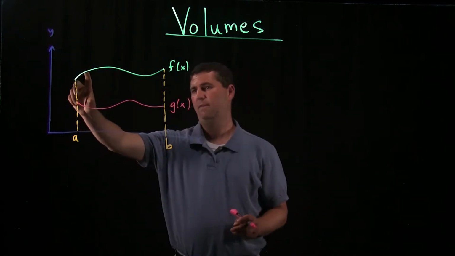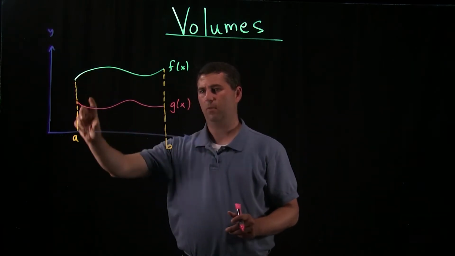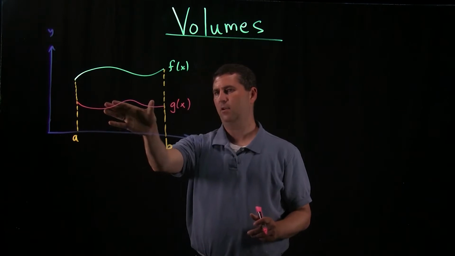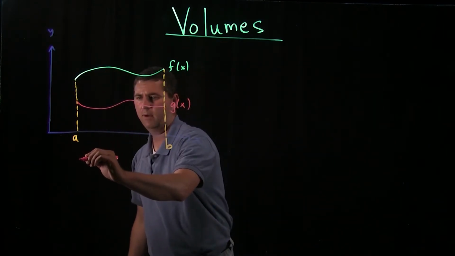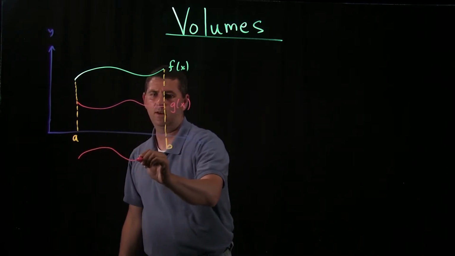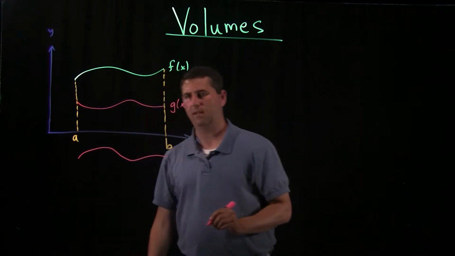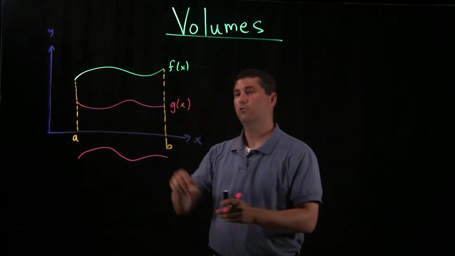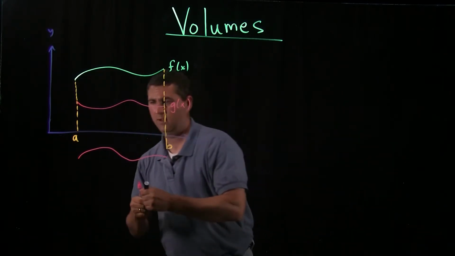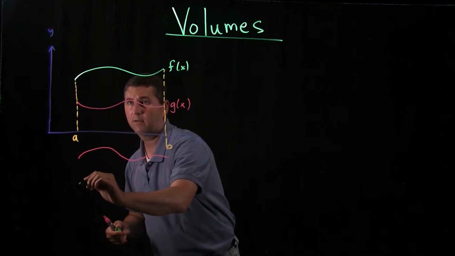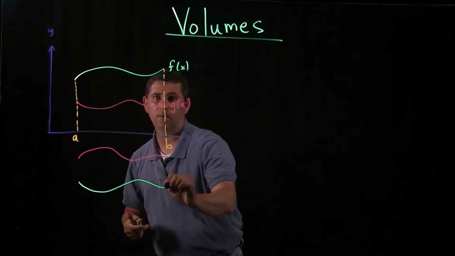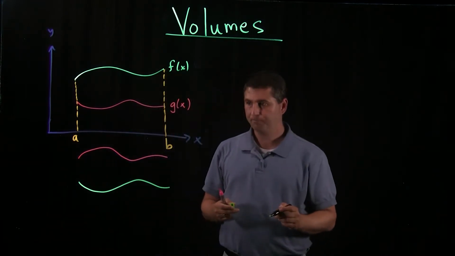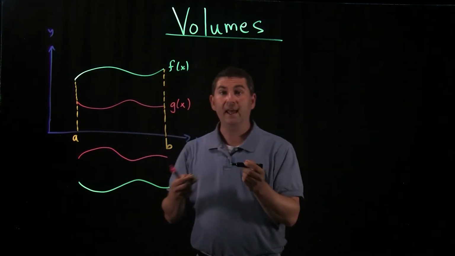So if I want to rotate this around, let me try to copy g of x and f of x, only we have to flip them upside down here. So first let me do the g of x, and okay, something like that. And then I'm going to try to copy the f of x. So that's going to start down here a little bit, and we'll get a little further away and then come in like that. Something like this. Okay, what am I trying to get at with this here?